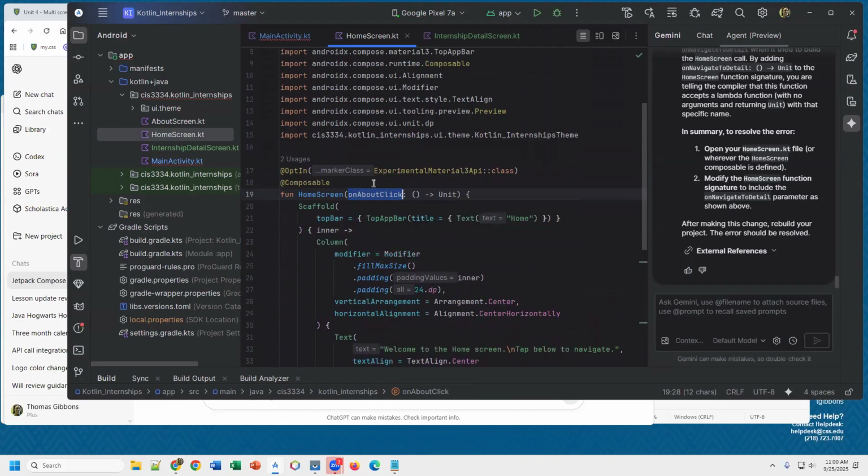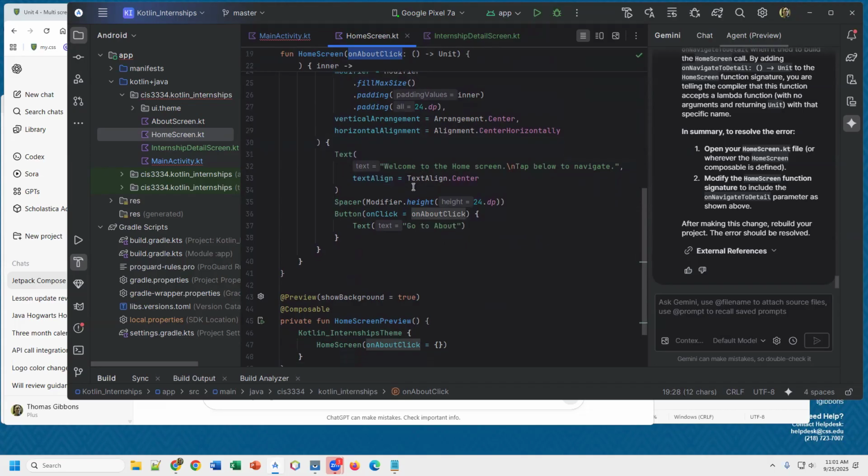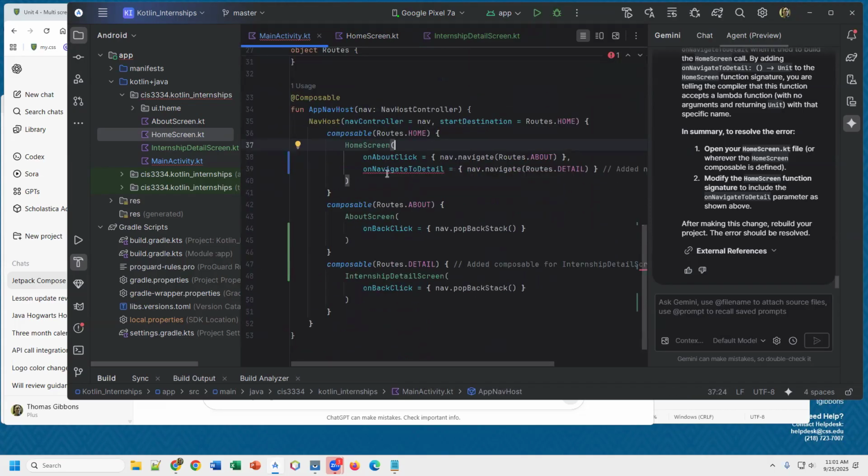If you get to software design, there's something called dependency injection, where in a lot of functions in the constructor, we'll pass in other objects or other functions that should be called by it. And that's what we're doing here. We're passing in the about click so that when we push click here, we'll do that stuff. Now on the home screen here, we're also passing in this navigate one to update that.